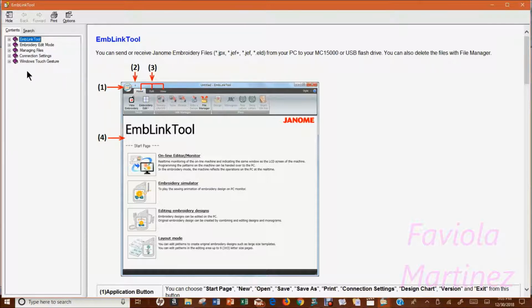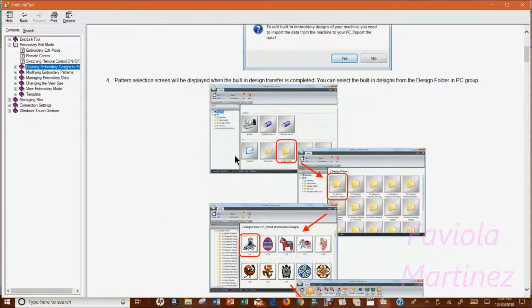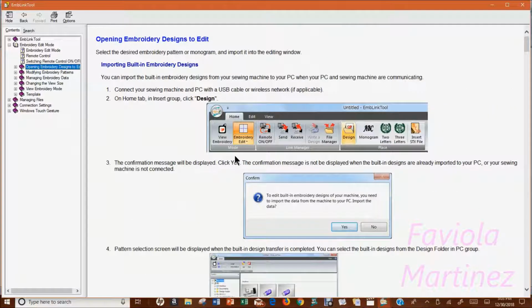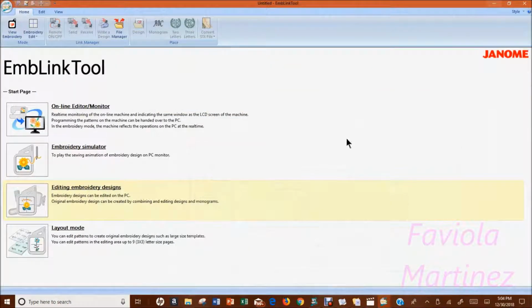So what it is, it's an online manual. You do not have to be connected to the internet to read this. And everything that Janome has felt you need to know about the program is going to be available for you here. All you need to do is expand the menus by clicking on the little plus buttons, and then you can open up a topic and read about it. Lots of pictures, pretty good explanations, and the nice thing about this is that there's no reason to feel you don't have any help available, because this manual is built into your program.